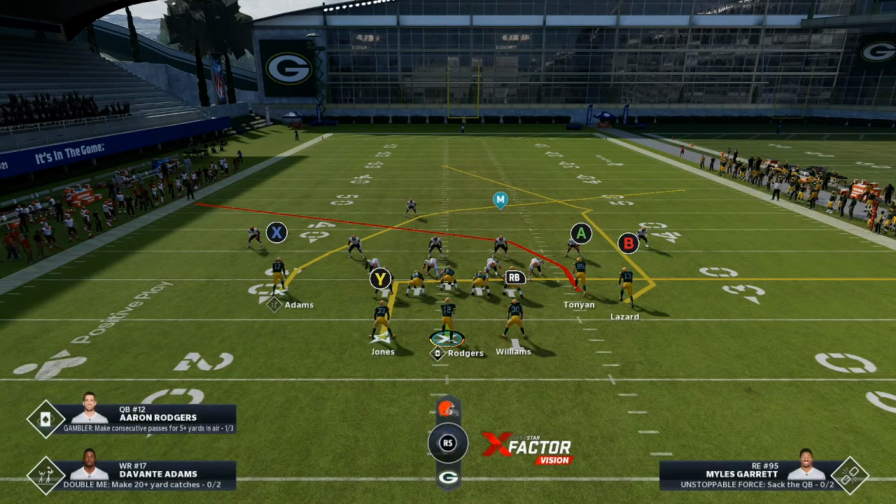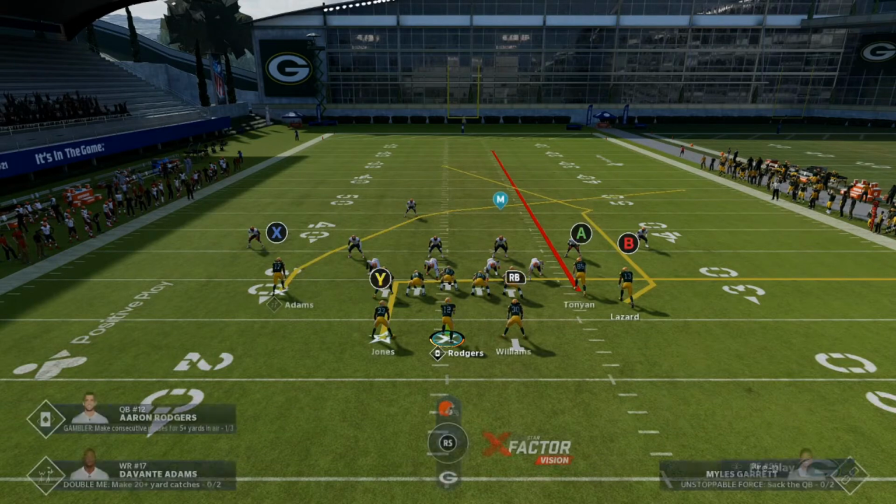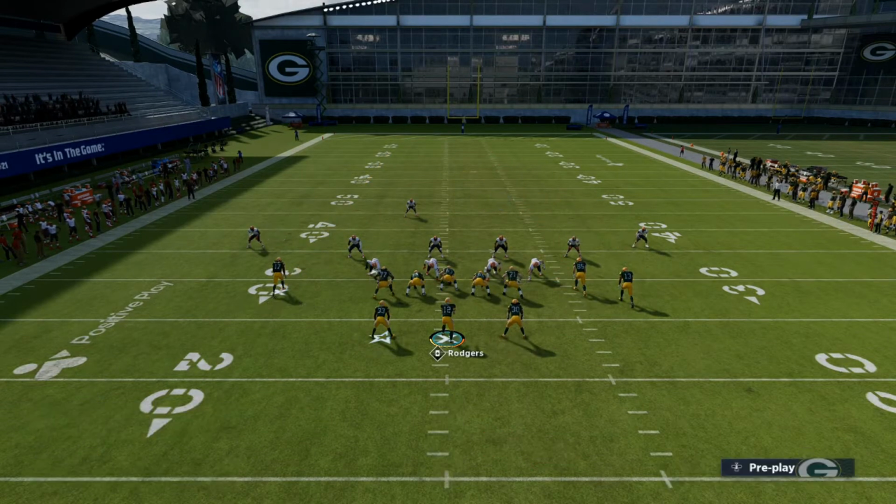So the first adjustment you're going to want to make, put the running back on a 5 and in. You don't have to. You can keep them blocking, but the ones you need to make for sure is to put A on a streak, X on a streak, and then you're going to motion snap B.